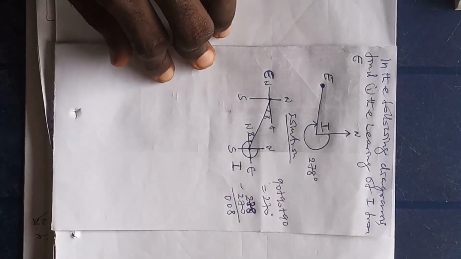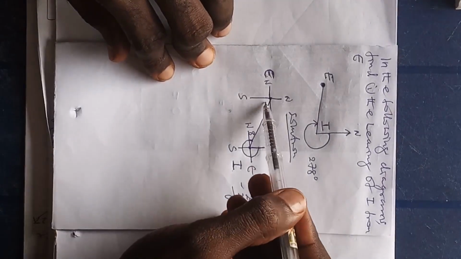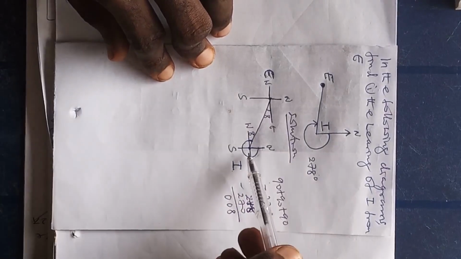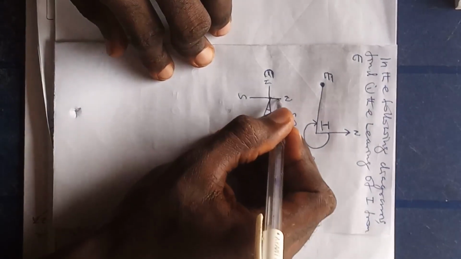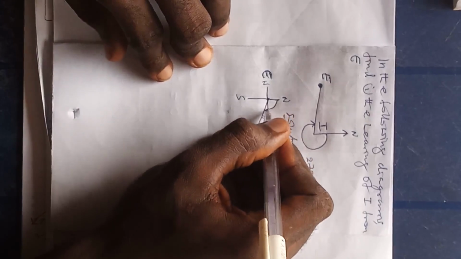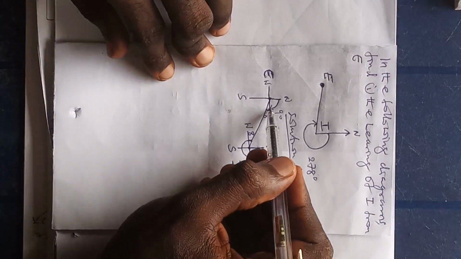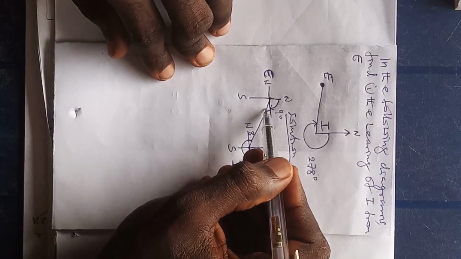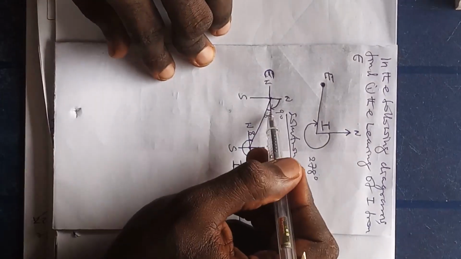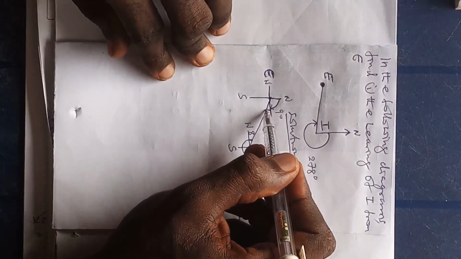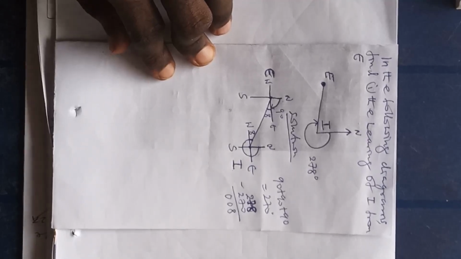Now, what are we asked to determine here? We have to determine the bearing of I from E. So this is where I is and this is where E is. So we want to take the bearing from this point E, so that we can locate I from E. Now from the north, we'll take our bearing in a clockwise direction towards the east. So getting to east here, we have 90 degrees. Now from that east towards the line that connects point E and I, we have an additional 8 degrees.